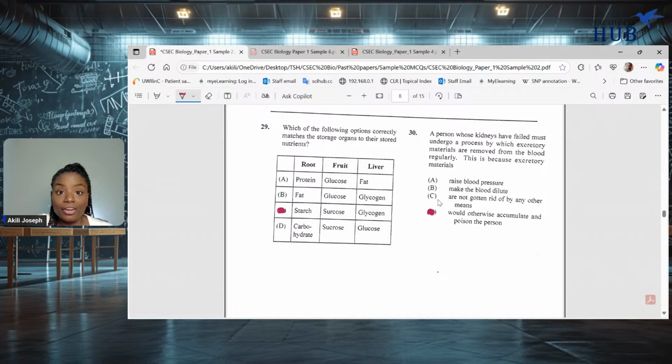For example, carbon dioxide dissolves in the water in plasma and starts to form carbonic acid. It throws off the pH of the blood, all sorts of things. So we want to get rid of it. If we don't, it would accumulate and slowly poison you. So as with a lot of your metabolic wastes, that is the issue. We need to get rid of it because it's toxic and accumulation would slowly poison you.